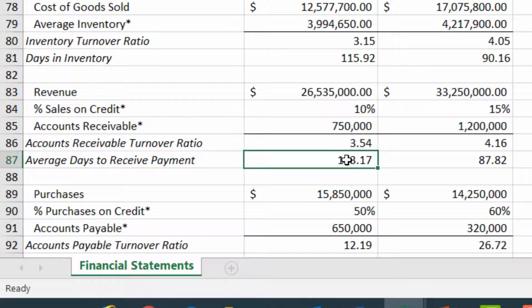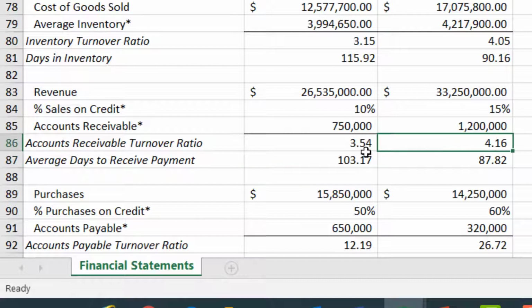Now, I'm looking at that, and just my old-fashioned common sense tells me waiting 103 days to get paid, that's not good, y'all. Okay, that is not good. 103 days is far too long. The standard in business is a 30, 60, 90, where you got 30 days, and then you get a fee added to it, and you have 30 more days, 60, and then another fee added to it, and then in 90 days, that thing's going to have to go off to collections because you haven't paid in 90 days, and there'll be more fees added to it. So this is more than 90 days. That can't possibly be good.